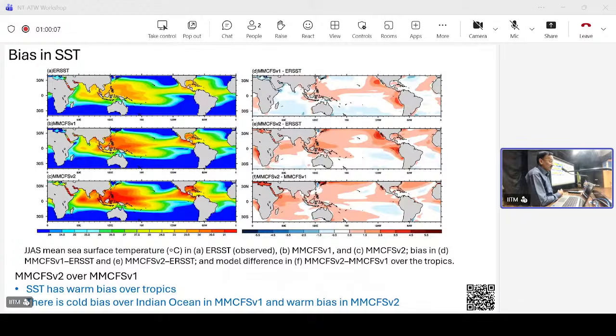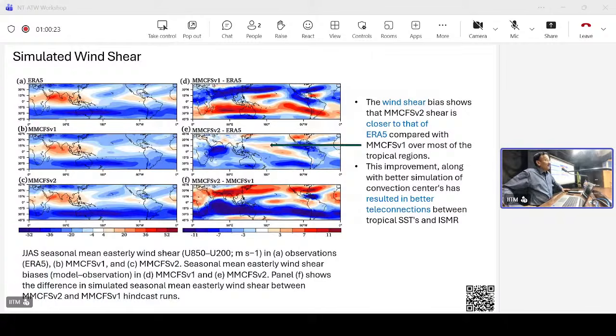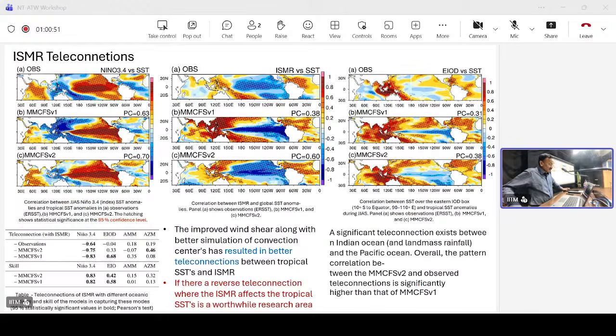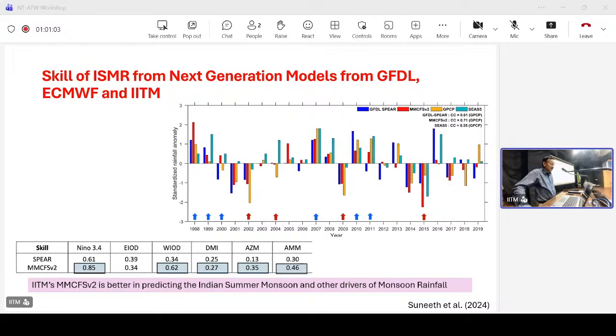Also SST, we used to have very cold SST in the Indian Ocean that is now replaced by slightly warmer SSTs. So that is one good thing. Most importantly, the winds, particularly the 850 hectopascal winds, have improved significantly, and we were surprised ourselves to see that the complete tropical circulation is very well captured by this model. Not only that, the wind shear is also improved. Therefore, once the wind shear improves during the monsoon season, you also expect to get a more reasonable or realistic ISO as well. People are still trying to understand how it is going to improve. Another important point is that the teleconnections also started improving in the new MMCFS version 2. I will show you in the next slide what we could achieve.